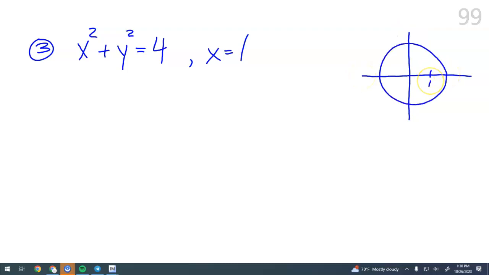So x is 1 is around there. But in a circle, there's 2 times when x equals 1. So we're going to have one tangent up there and another tangent down there. So there should be 2 answers to this. Yeah, like they're just going to be reflected, but I still need that too.